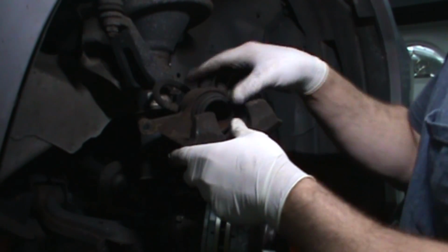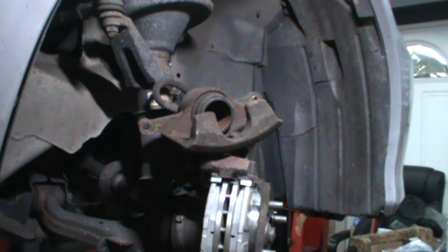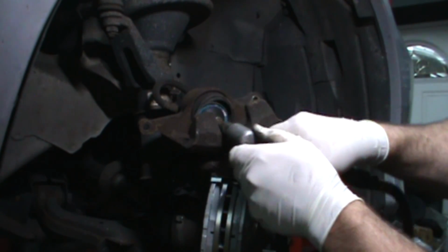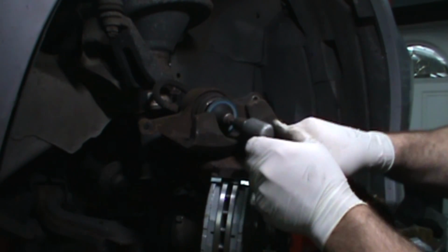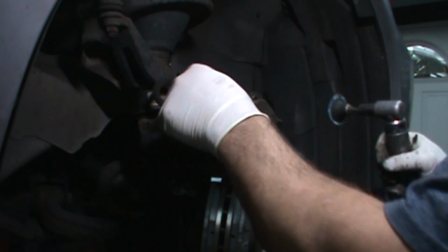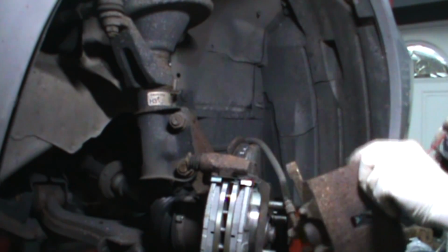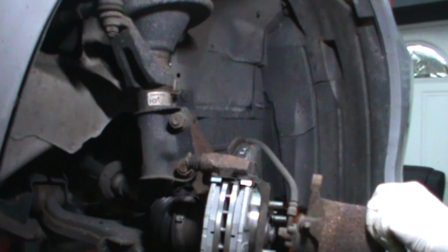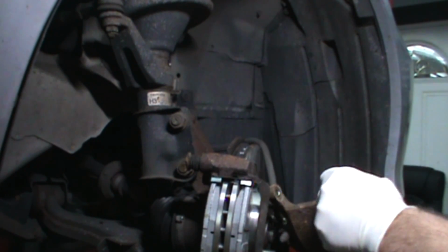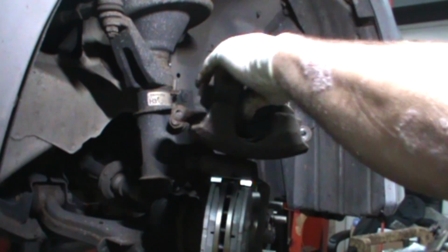What I'll do sometimes, and I'll show you, even though it's clean, I will get in here with my little die grinder. It fits right in there. I'm not looking to take metal off of it. I just want to get it clean. A little brake clean. That'd be ridiculous, but get the rust off. Right? There it is.